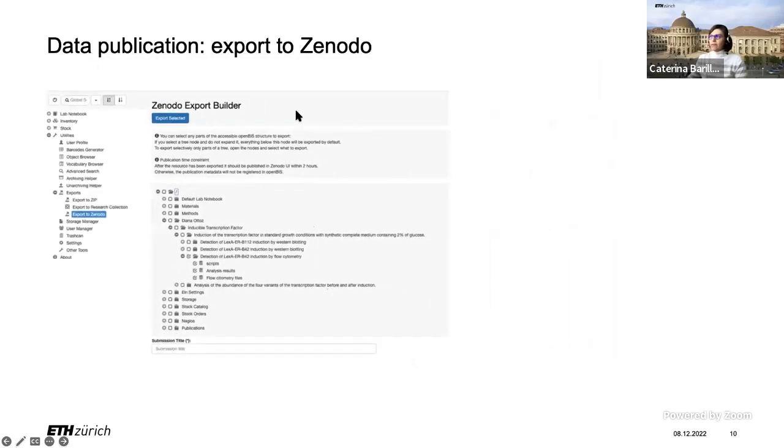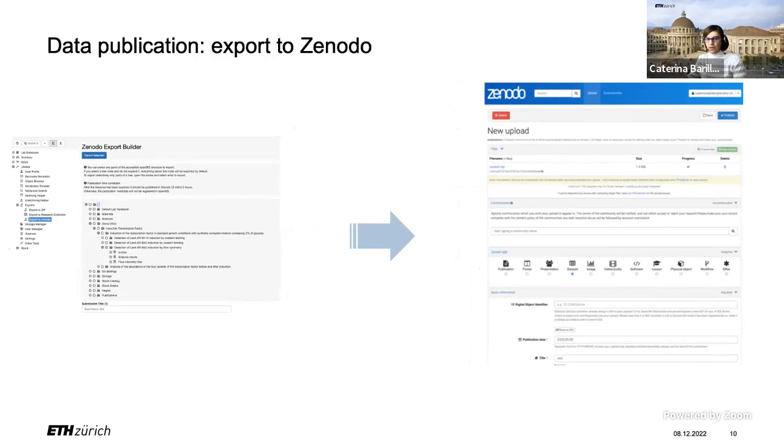And what happens is that you will be redirected to Zenodo, where you have to finish the submission. And in the background, what openBIS does, it generates a zip file from what you have selected in here, and this is transferred to Zenodo. So then in Zenodo, you will have this, I don't know if you can see it, this content.zip file that is created by openBIS, and then in Zenodo, you have to complete your submission. And we also have an integration with the ETH data repository, but of course, this is only relevant for ETH users.